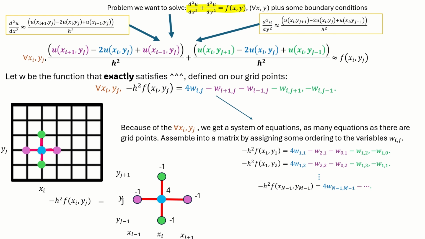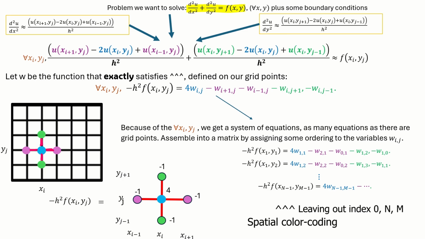In the figure shown on the screen, we're excluding grid points on the boundary, that is, grid points with index 0, n, or m, because we're assuming that those values are known and are not variables we need to solve for. In other words, that we have Dirichlet boundary conditions. We'll cover the case where we have non-Dirichlet boundary conditions later in this video. The color coding shows where each term in each equation comes from spatially, as the y derivative at the central blue node is approximated using the green nodes above and below it, and the x derivative at the central blue node is approximated using the purple nodes to the right and left of it.